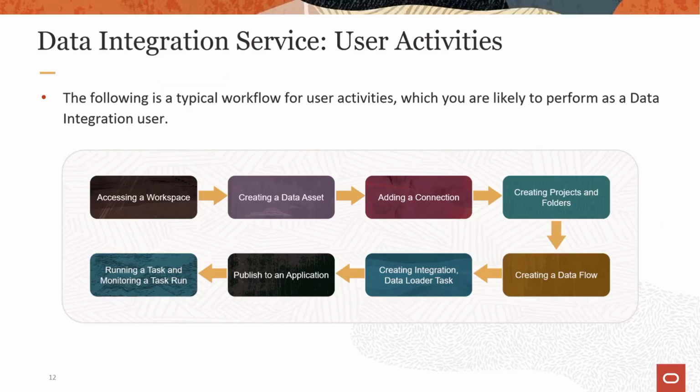A typical workflow of the user activities that you can perform as a data integration user is shown here. You can access a workspace by opening the data integration instance. Next, you can create a data asset by registering the data sources as data integration data assets. You can add new connections to data assets. You can create projects and folders to organize the design time artifacts.